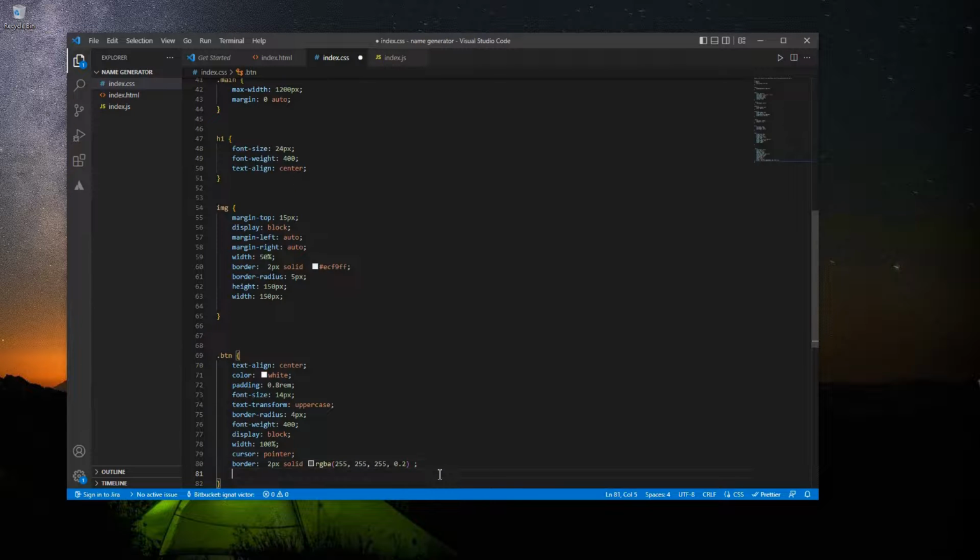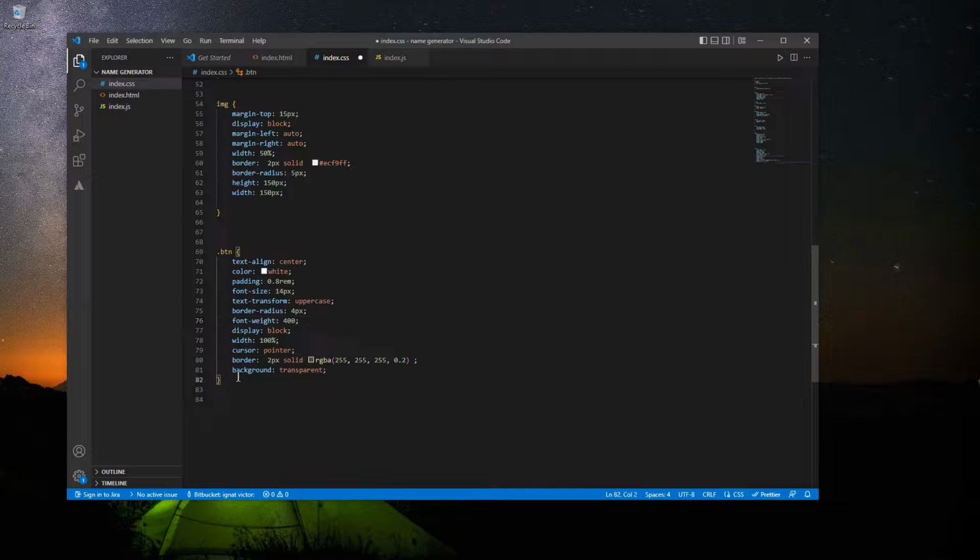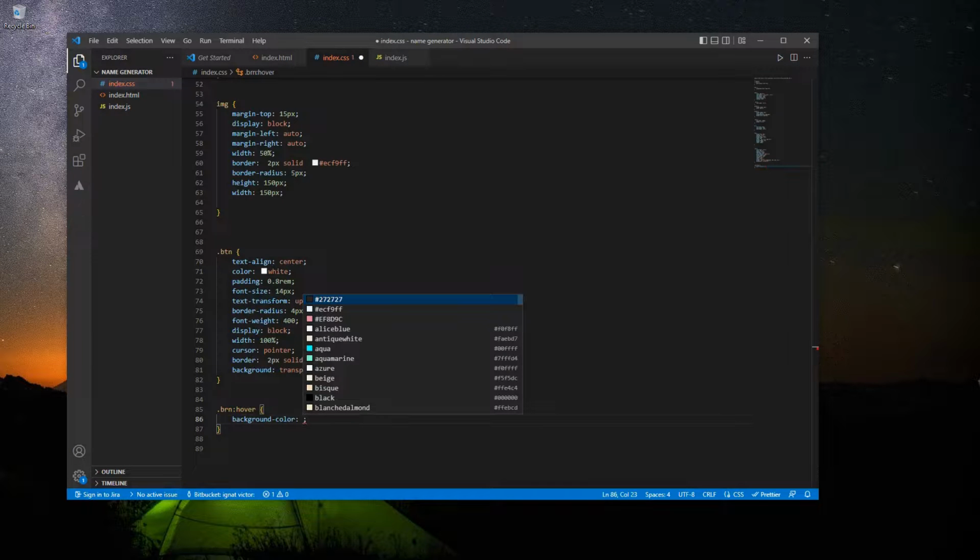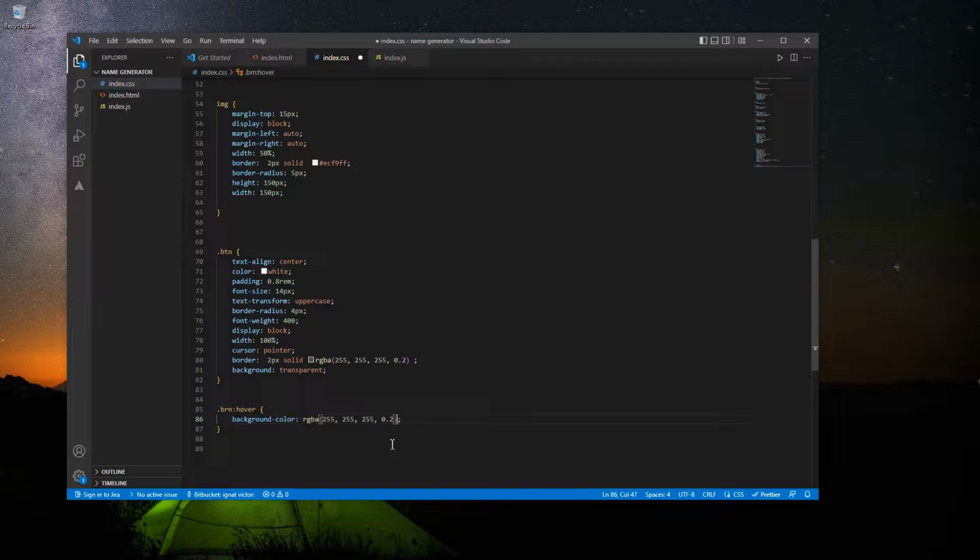And background transparent. Say the button hover effect. It should be background color, the same color we did earlier. Okay.